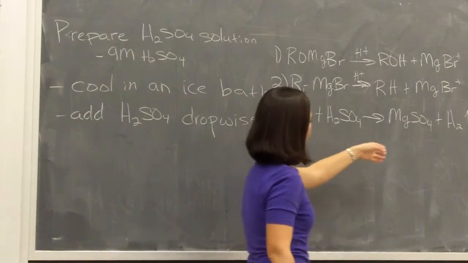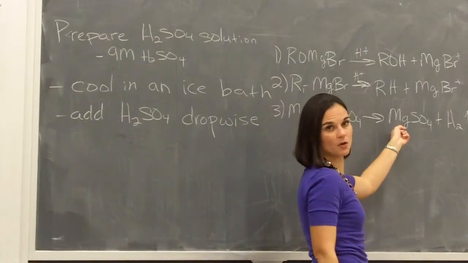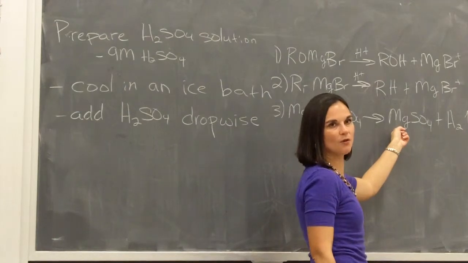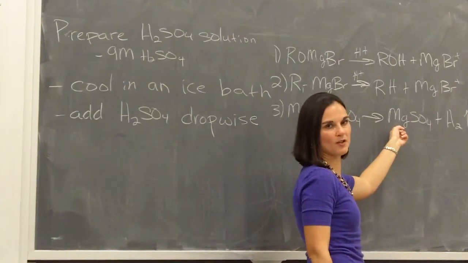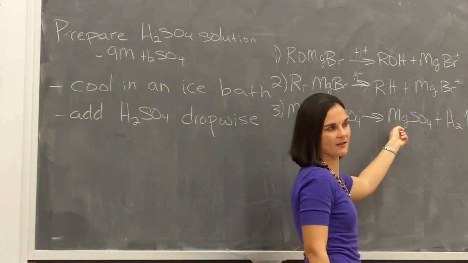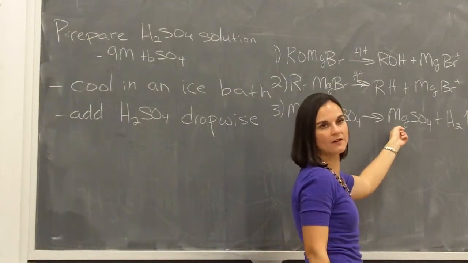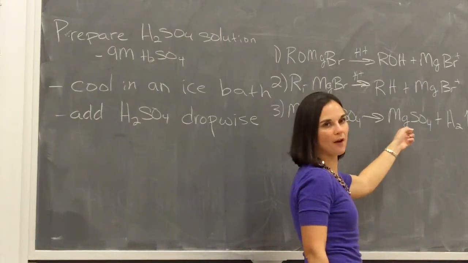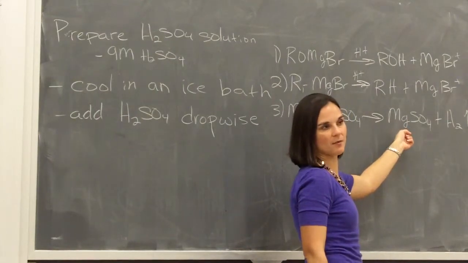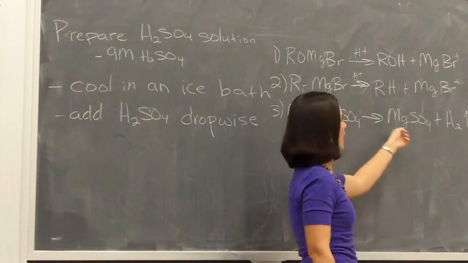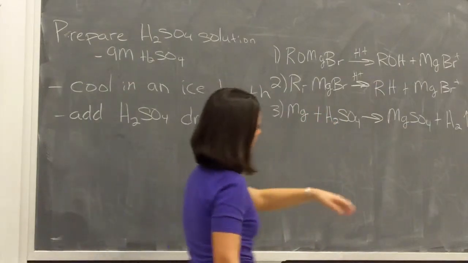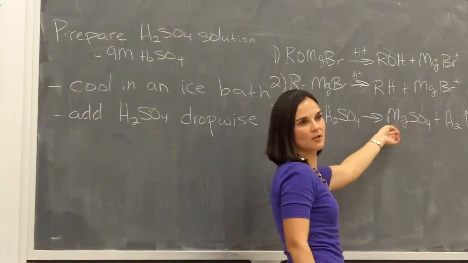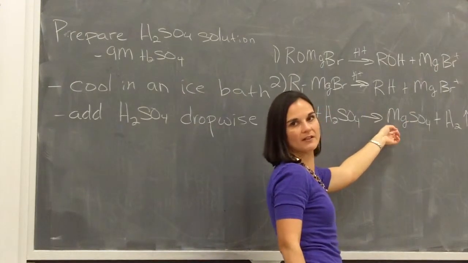During this process, like I said, this is a white solid, okay? So when you get to the end of the quench, and wait till the end because you'll go through different phases of white solid. But once you have added all of the sulfuric acid, if you still have white solid in there, then we need to add a little bit of water to dissolve it before you put it into your separatory funnel. Make sure all the solid is dissolved.